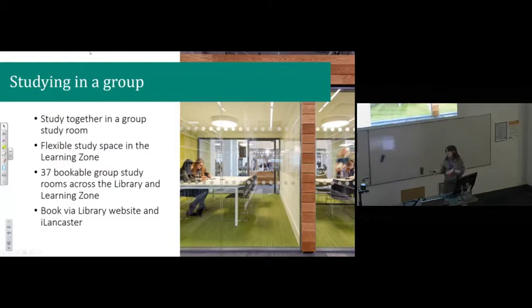And Ben mentioned working collaboratively. There are a number of group study rooms that you can book from the library website, from the Lancaster app, for 3 hours a day up to 9 hours a week. So if you need to work in groups, you can book those. They're available for 4 people up to 8 people. We've got technology in there, so if you need to practice presentations, you can use those.